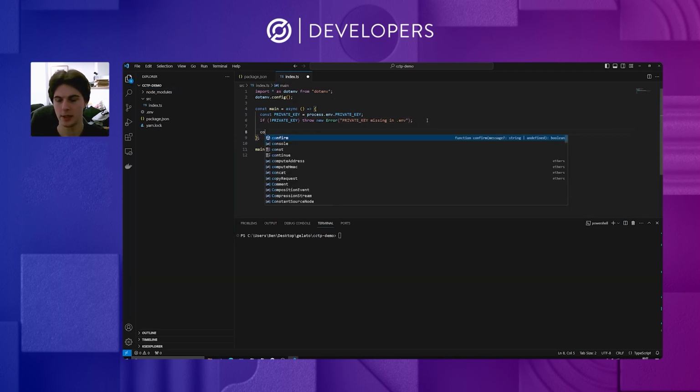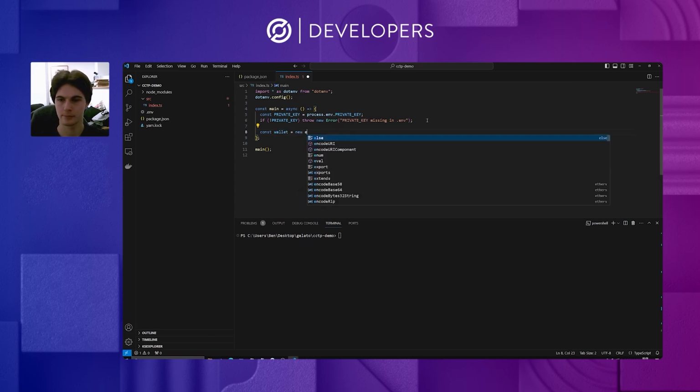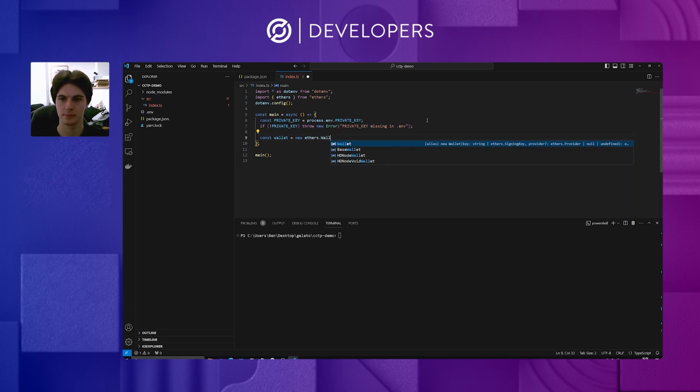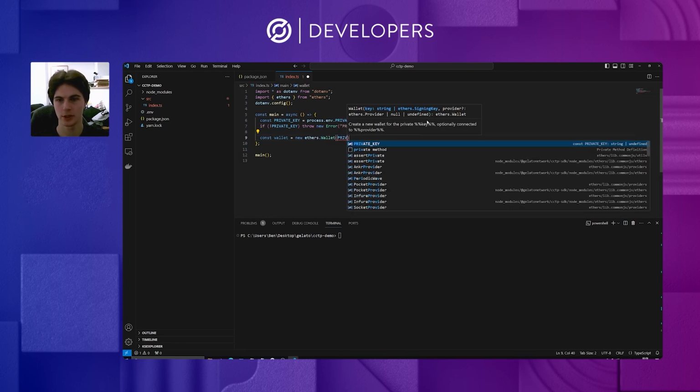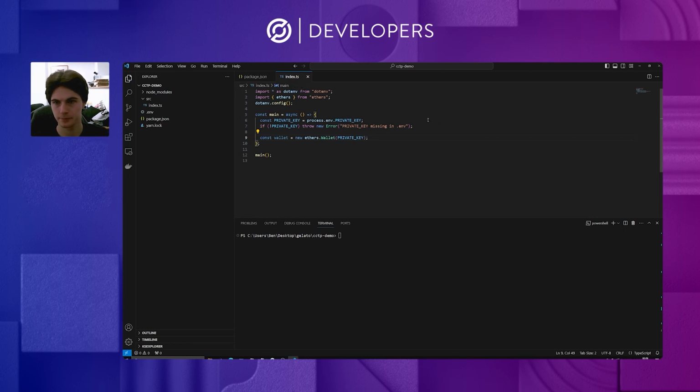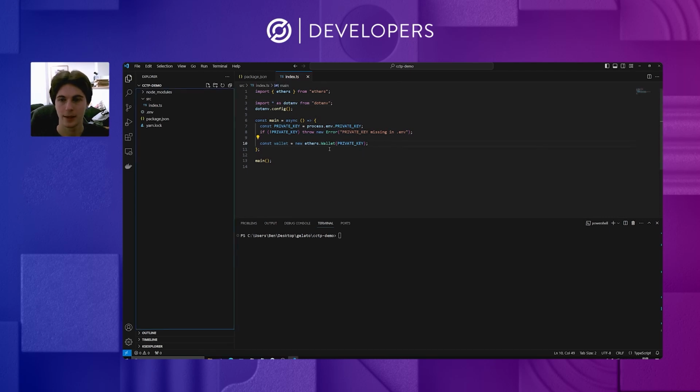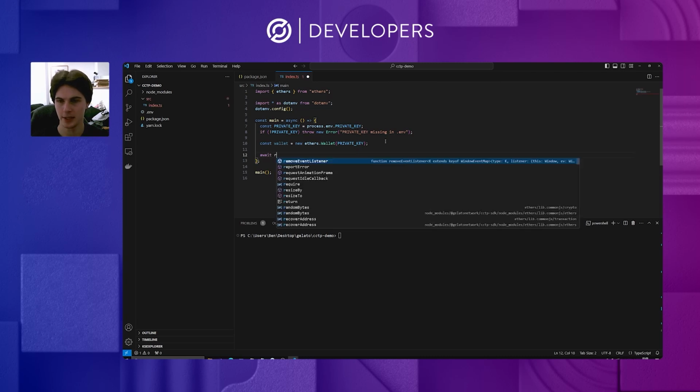Next, we'll create an Ethers wallet using this private key, which we'll later use to sign data. And the Ethers wallet just expects a private key. And finally, we call the transfer method, which we import from the CCTP SDK.